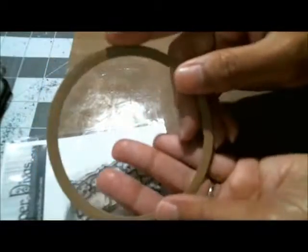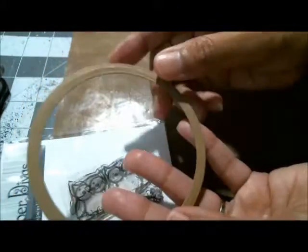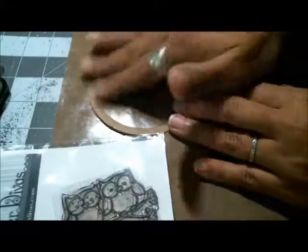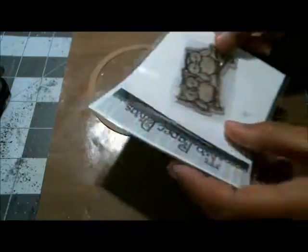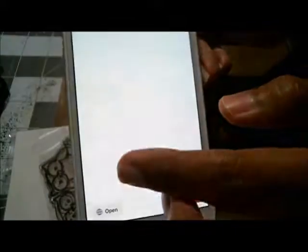So I have my owls there, like the ones in the inspiration photo. And for my wreath, I'm going to create my own wreath. I used my Doris Nesting Circles die, and I cut that out beforehand, as you can see here. And this is where I'm going to be building my wreath on top of. And as you can see, it's the perfect size. Once I add my owls to the center, it's the perfect size wreath.